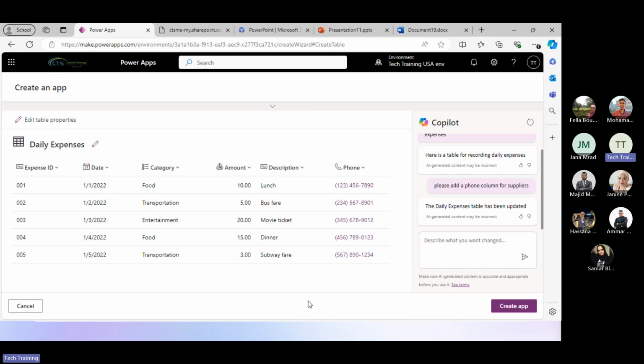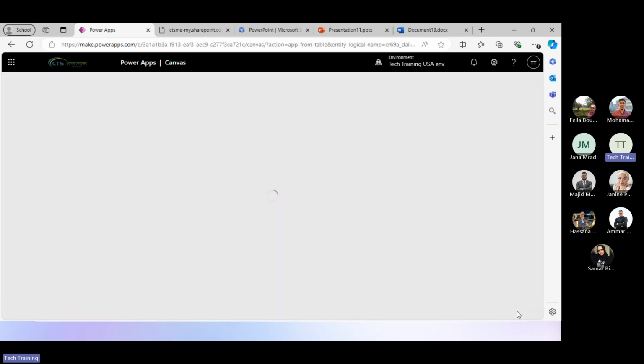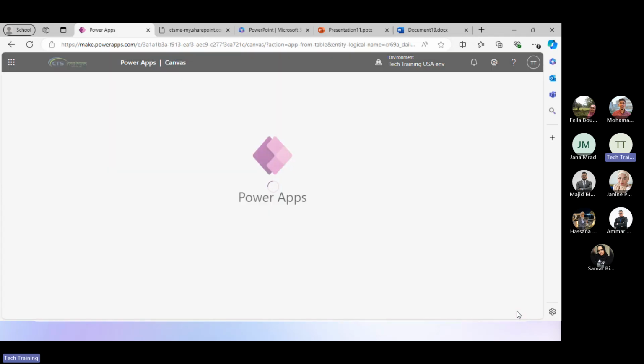Here is the magic. It will create an application that we can use with any device that has a web browser, like the mobile phone, the tablet, the PC, whatever you have.